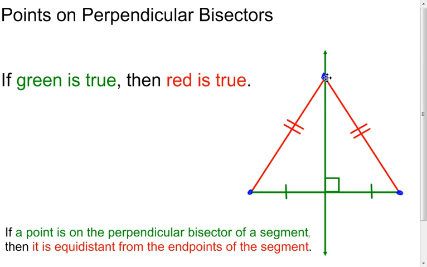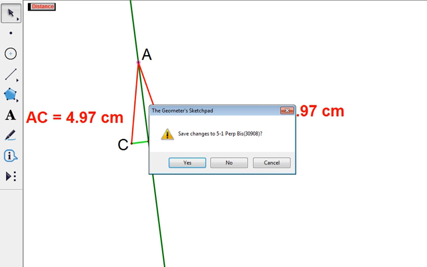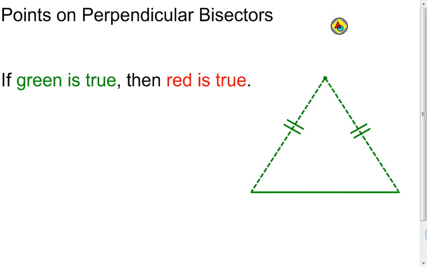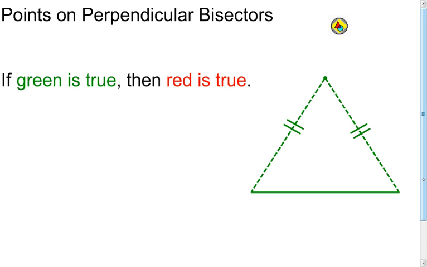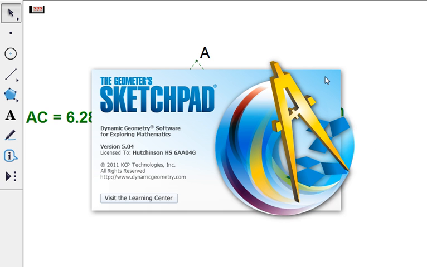Now my next one, I'm going to get rid of this for now. Save that. My next one looks like this. I guess I didn't put the words on this one, I apologize, I think they show up on the next slide. This one says that if a point, that's my point up there, is equidistant from the two endpoints of a segment, well then what do we know? And here I'm going to help you.